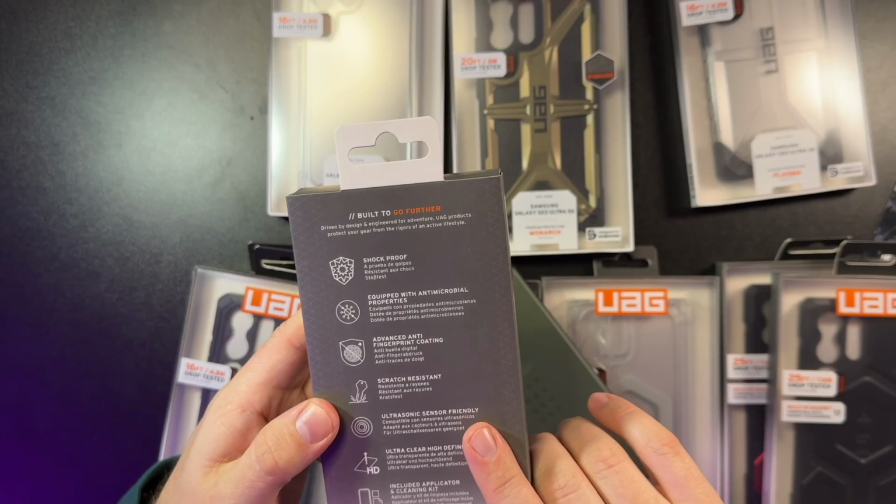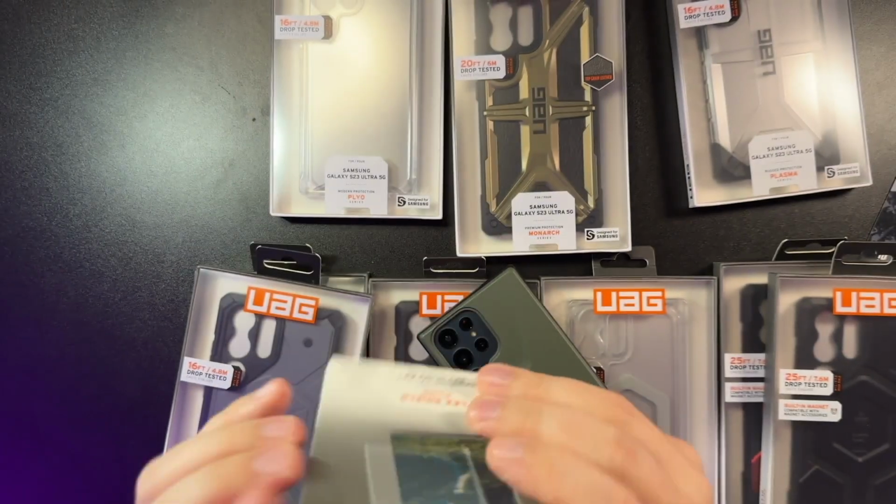It doesn't look like it's glass, so it could just be one of those ones that has the ring around the edge that actually sticks to it. So I'll try this one first. I have the one from Samsung coming as well, so stay tuned.